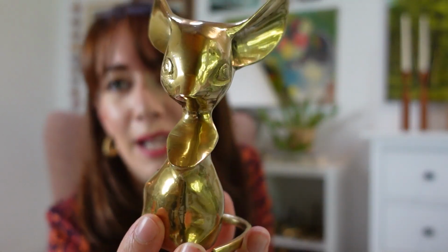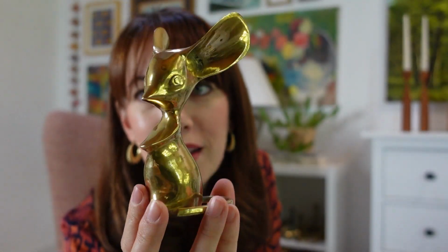So anyways, I may have to keep this because it matches my big mama mouse. But I thought he was really cute. He was under 10 pounds, which is great because brass animals, brass anything now in the States, especially in the Pacific Northwest, is really hard to find. So that was one bonus about going sourcing in Europe, that's where all the brass lives still. Apparently they're not as obsessed, or they have more of it.